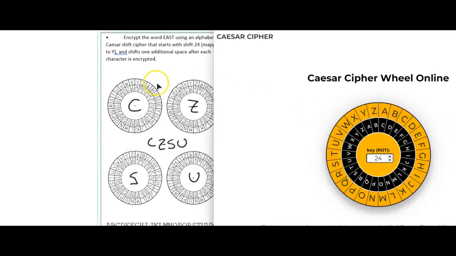And so from here, we would get our first letter E. On the inside is a C. And then we shift one more time. And then A is a Z. And then we shift one more time. S, east. S is an S, and then we shift one more time. T is a U. And so every time you go through a letter, you just shift. Now if you were to decrypt a letter, every time you go through a letter, you would spin the wheel back one until you finally end up back to the original.